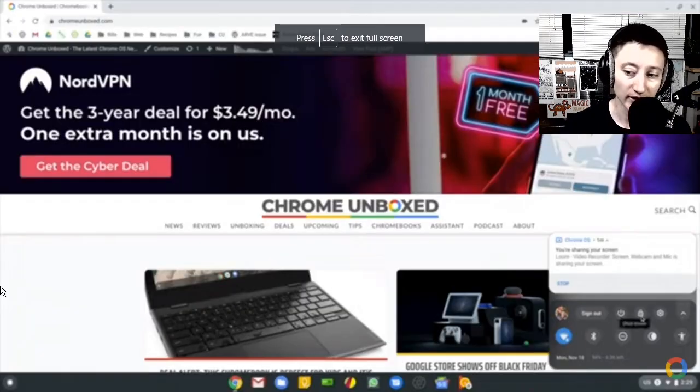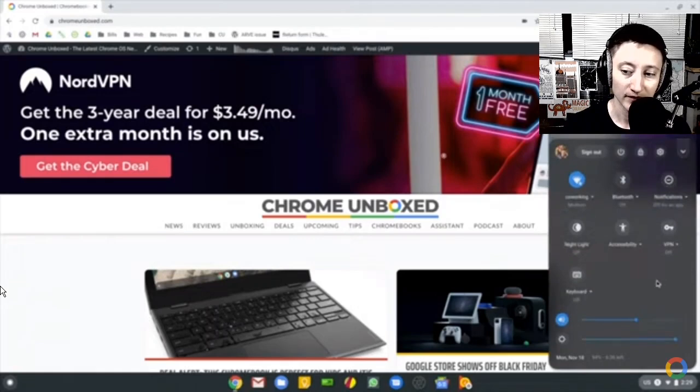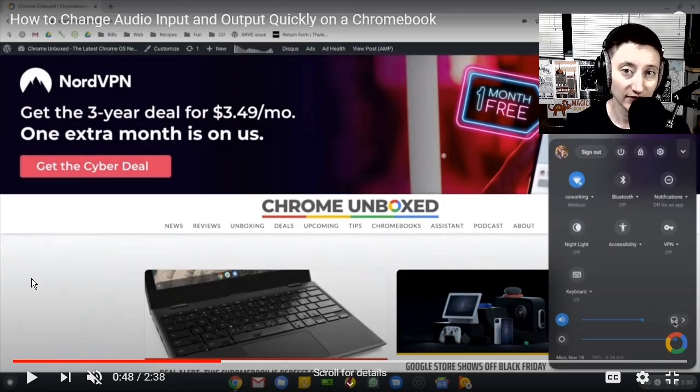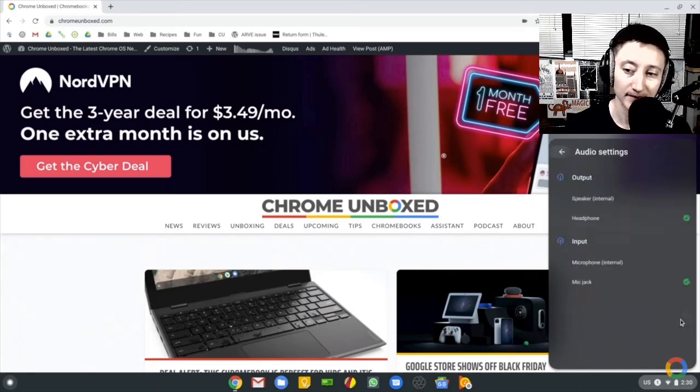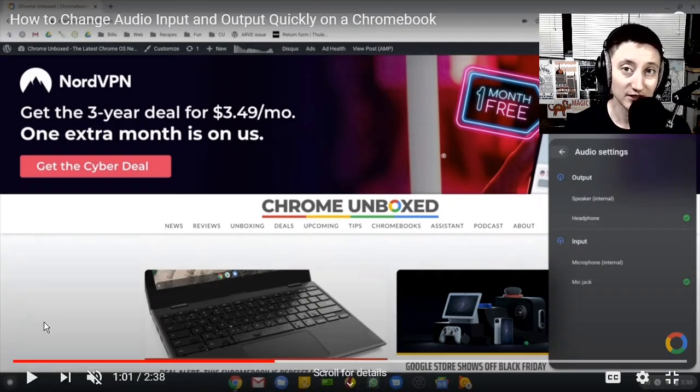If you're using a Chromebook, go down to your sidebar, and you can see your volume with a little slider here. If you plug in a set of headphones, you can see this little icon pop up. Click on it, and you can open the audio settings that'll show you the devices that you can choose for input and output. You don't have a whole lot of options to adjust things here, so the best way to get a good mic level on a Chromebook is just to get a good distance from the mic.